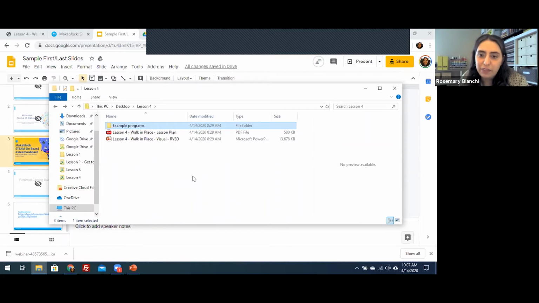If you don't have the files downloaded, I suggest you do that, as well as go ahead and get MBlock open. If you have installed MBlock, you can open it from your desktop. If you have not installed MBlock, you can open it from the MBlock website, and Patrick will throw in the link where you can use the MBlock online web app to program as well. You do not have to have it installed to work along today.